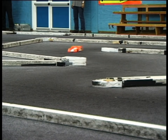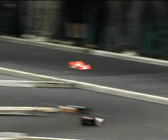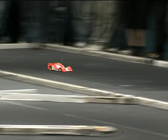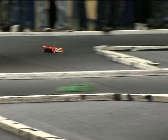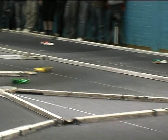Just watch these cars. Long race this, of course. 8 minutes of racing, and you have to rather pace yourself. The additive that goes on the tyres does go away. You use it up or leave it on the carpet, and the handling of the cars will change. So it's about getting into a rhythm earlier on, settle yourself down, and then reacting to how the car changes as the race progresses. And that's the real skill of this form of racing. Big crowd here at Milton Keynes.